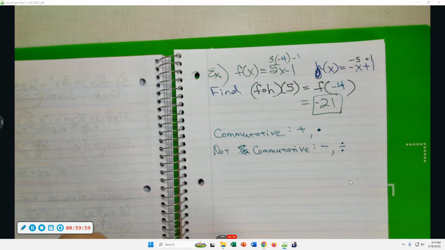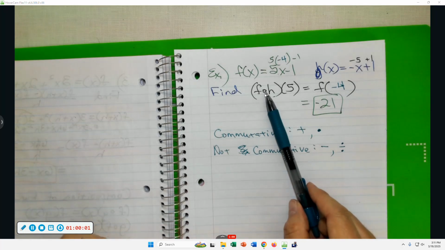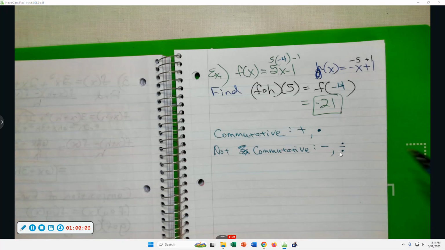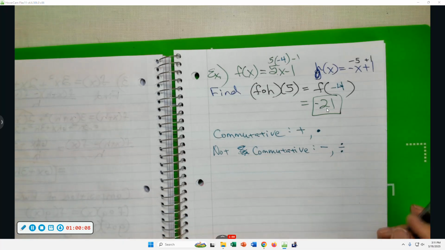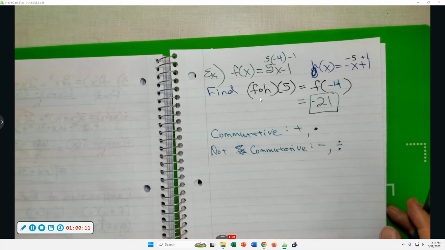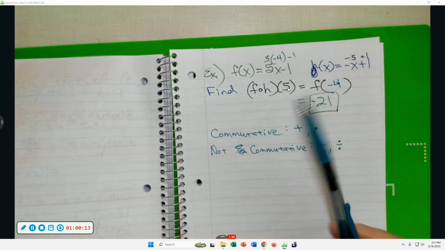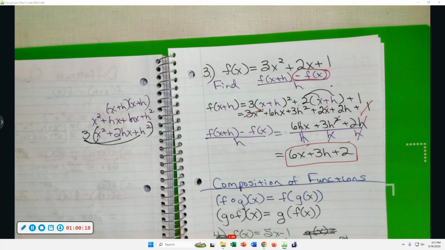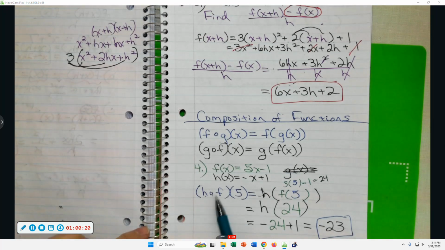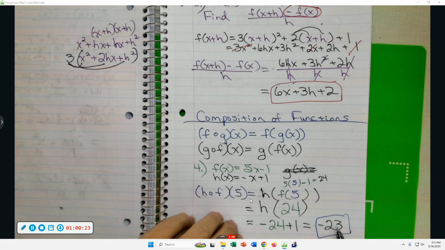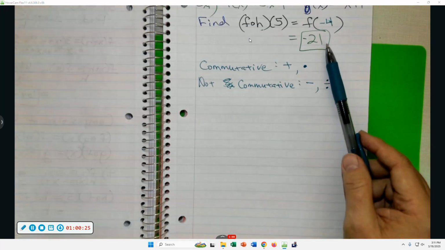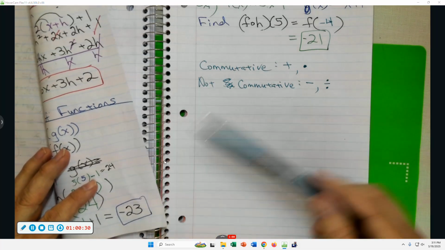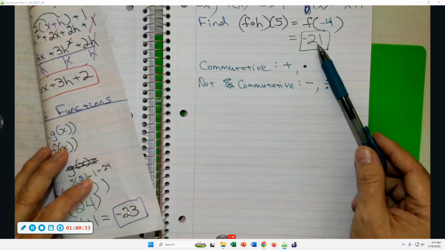So we have this new operation, composition. Where is that going to go? Is it going to go commutative or not commutative? Does F composed with G always equal G composed with F? Does F composed with H always equal H composed with F? Did we get the same thing here? Actually, we came sort of close, but they're not equal. Composition of functions is not commutative.